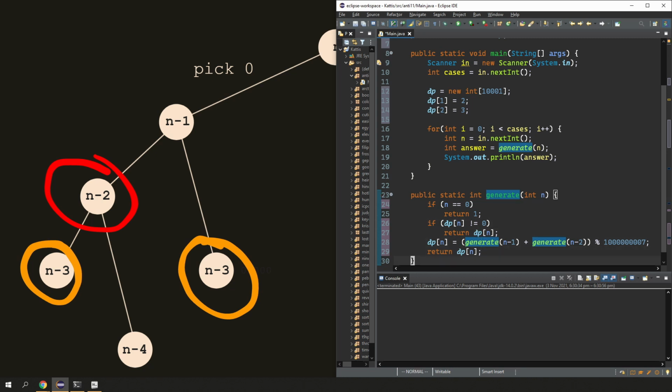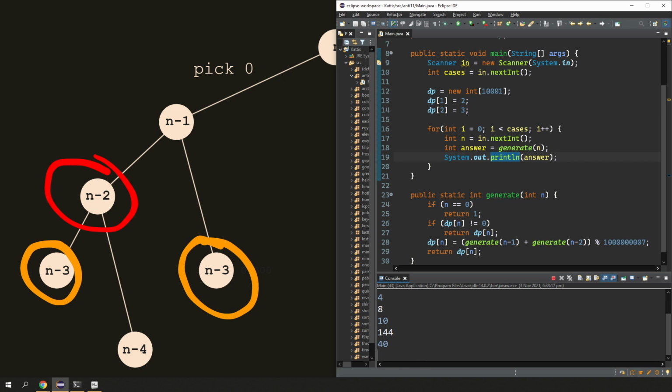Okay, so again, if we have done it before, return the answer that we computed before. If we haven't, then go compute it and then store it in the array. Just going to run this now. 10 cases. So 2 should give us 3 still. 4 will give us, oh sorry, 4 will give you 8. It was 10, wasn't it? 10? Yes, 10 will give you 144.